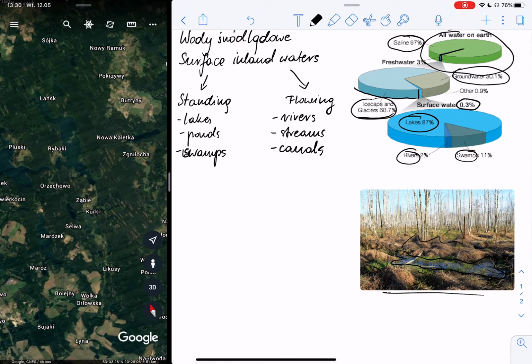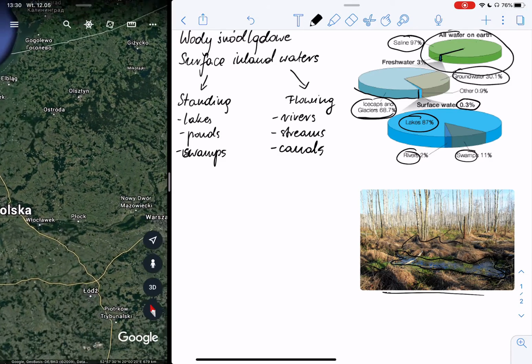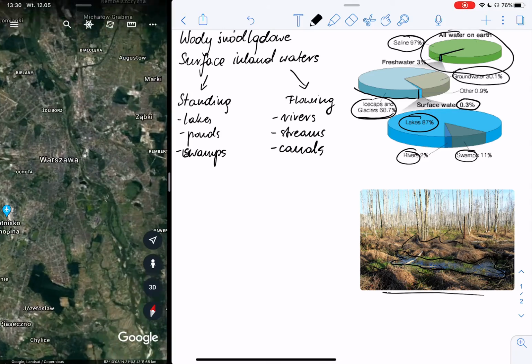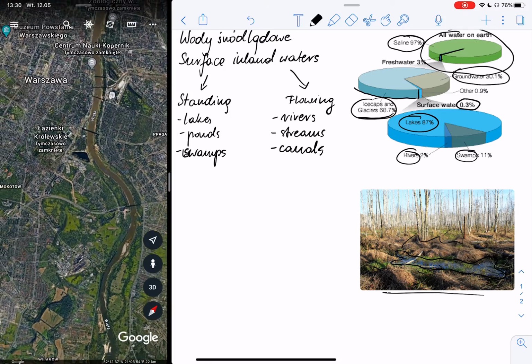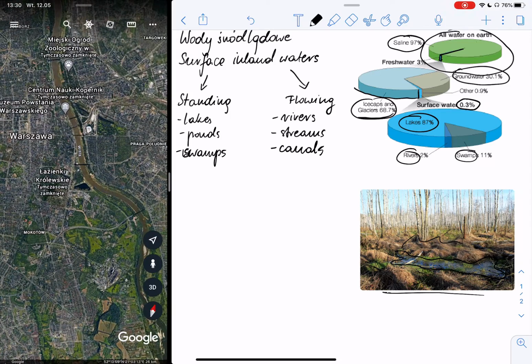And guys, if it comes to rivers, basically rivers are places where the water is naturally flowing, and here you can see the Vistula River that is flowing through Warsaw. If it comes to streams, they are similar to rivers, but much, much smaller because a river can be really huge. Rivers can carry hundreds of millions of liters of water every second, whereas streams are just tiny. And canals are similar to rivers, but they are made by humans.